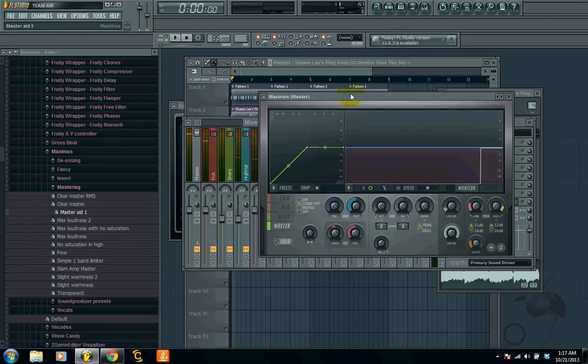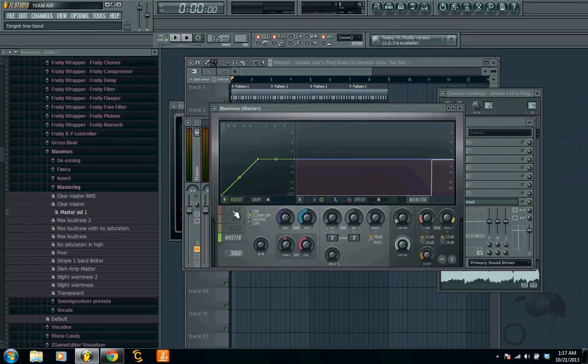So let's go back to Maximus here. And these 4 channels is where you control each set. So where it says low, you can control your lows. So if you want to turn your bass down, I suggest using pre. Pre means before going through the Maximus plugin. So you can just turn down your low end there. It's before it goes through the compressor here. So now we're gonna turn down the pre so the lows aren't as loud.